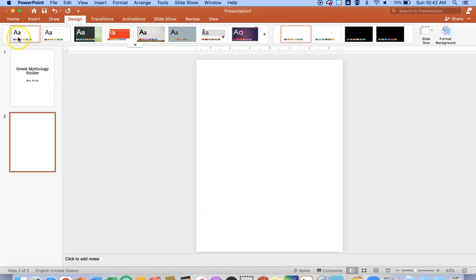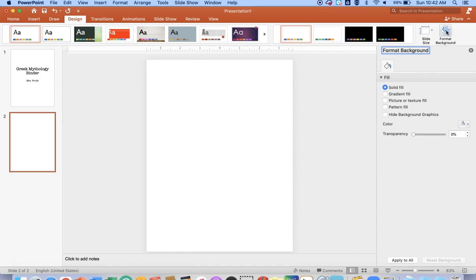This box pops up. This is where you can change the background format, how you would normally change it, but you do not want that. You want it to remain white. Go over to the very end where it says format background. And you have to have your PowerPoint pulled wide to fit your screen in order to see this right here. Otherwise it's going to be in a little drop down area and it's more difficult to find.